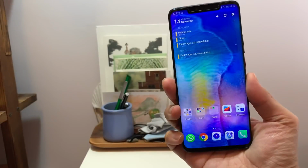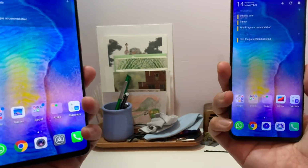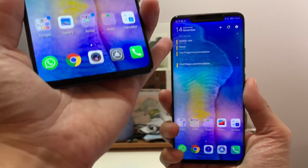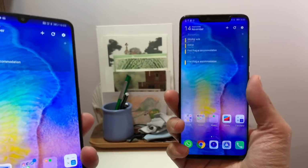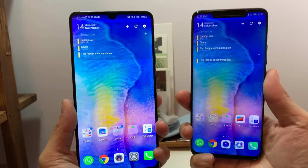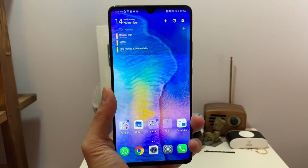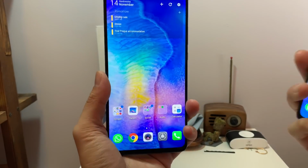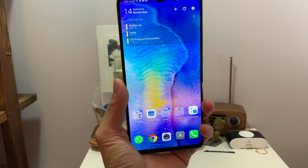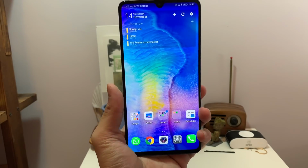Now there's a lot of flickering on the Mate 20 Pro right now in the video, but rest assured, in real life I do not see that. This is just the video camera not being able to keep up with the high density resolution of this display. So the Mate 20 Pro display has higher resolution, is Quad HD compared to the 1080p panel. But honestly, most people will not be able to see the difference between a 2K resolution and a 1080p resolution. You need to have just about perfect eyesight watching like 4K content just to be able to see the difference.